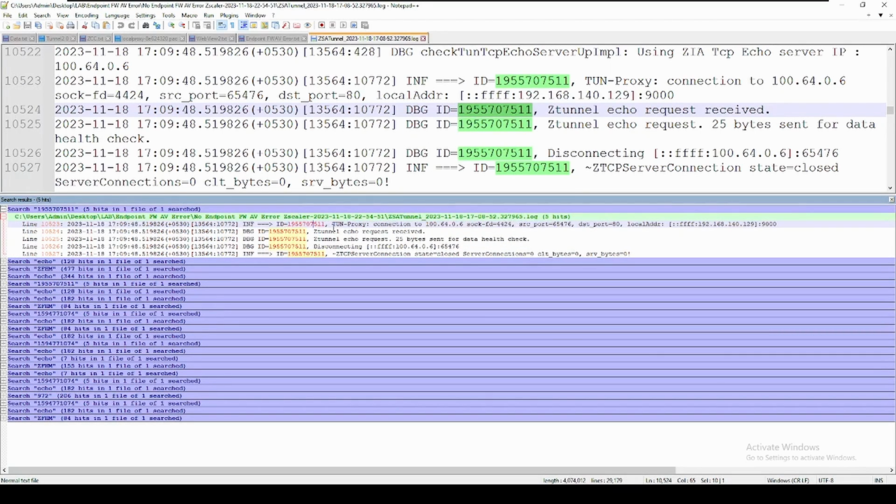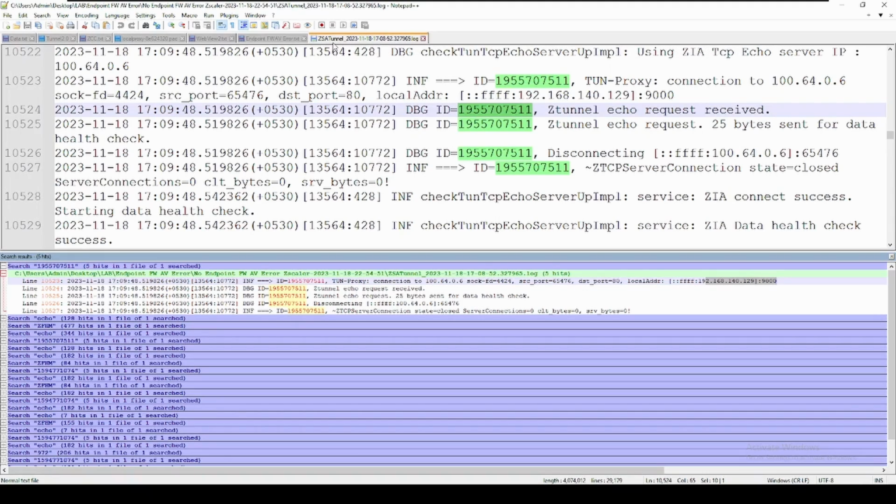We understood that this destination, 100.64.0.6, is the IP of ZCC itself. It holds that IP, and the system connects to port 80 from the local system IP address, source port 9000. That's what we already know, and I think we have already seen this output of the working ZSA tunnel log traces.